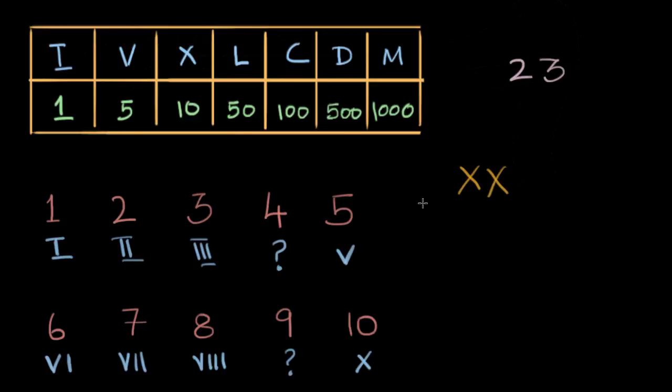Is that enough? No. Now what I have is 20. So I've taken 23 and I've imagined it to be 20 plus 3. And this 20 has already been written over here. So now what about this 3? I treat this as a fresh problem, as if I'm starting all over again. I'll ask, 3, where is 3 between? It's between 1 and 5, and I already know how to write 3. So just go up here and write 3 as I, I, I. So XXIII will give me 23.